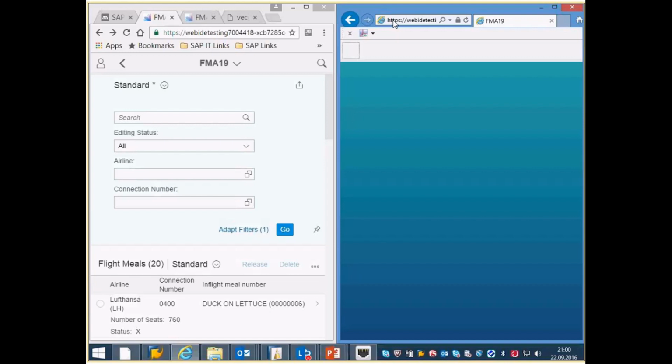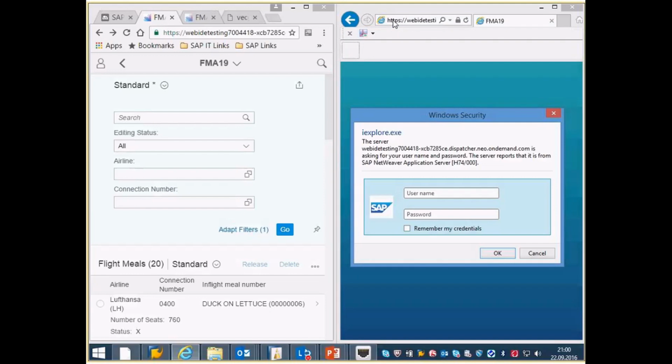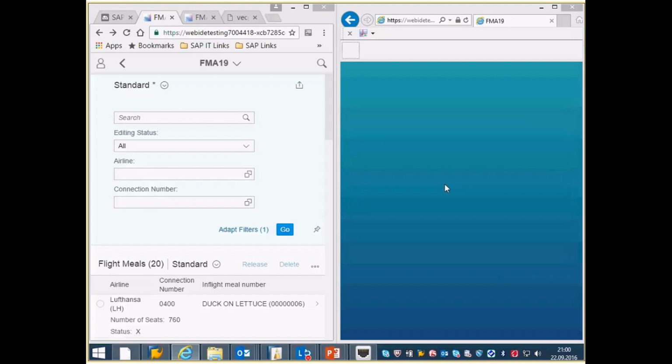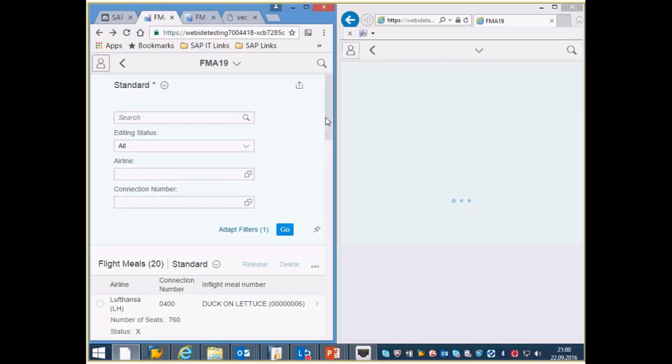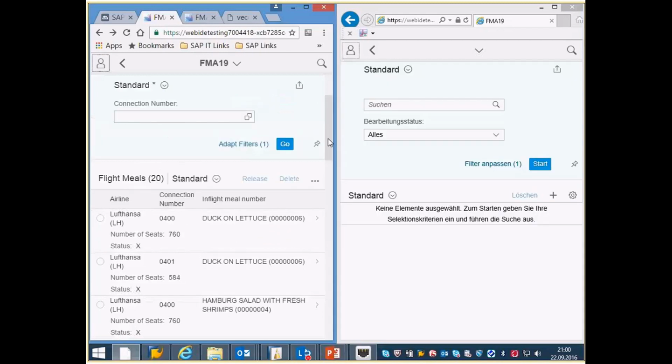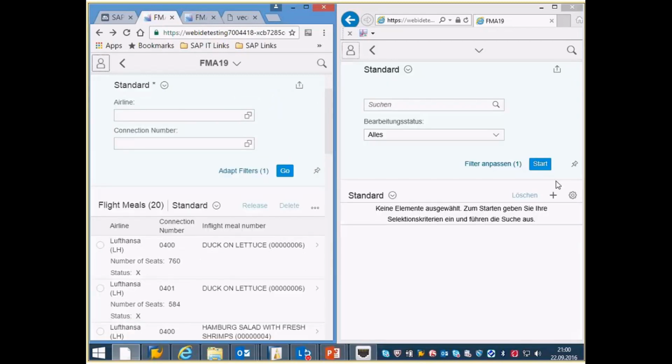Because we have to know, is it active, is it draft, which user has changed this data, when, so administrative data, is a lock set for this record, and so on and so on. And this is all done automatically. You don't have to take care of that. We add this in our programming model. Therefore, good idea to use a programming model. So we can see that it works here on the left-hand side, and we can see that it does not work on the right-hand side.